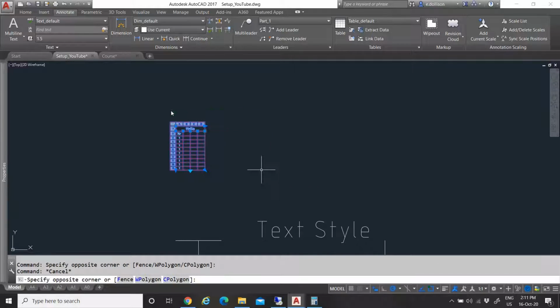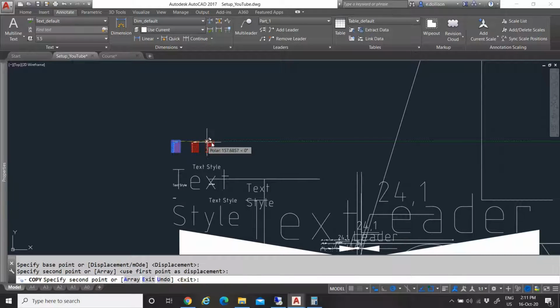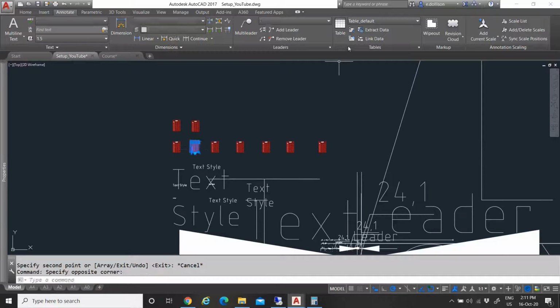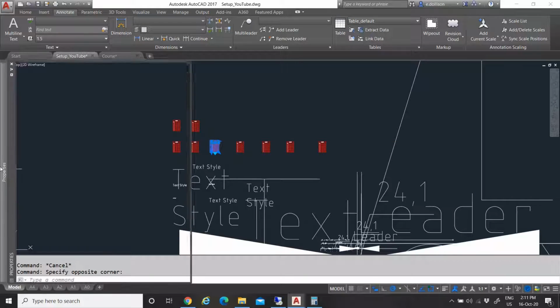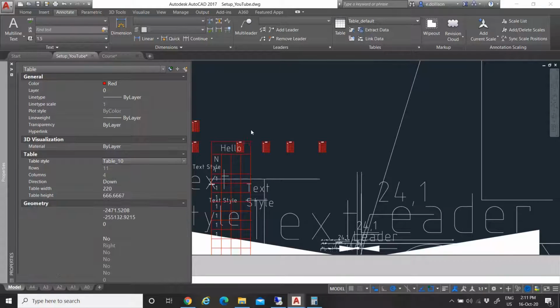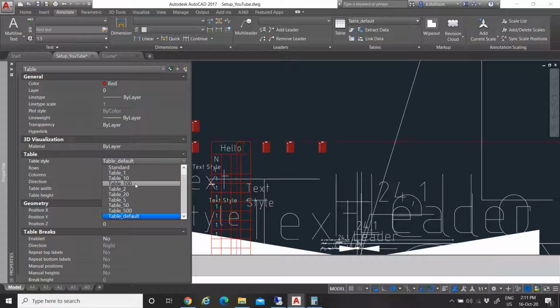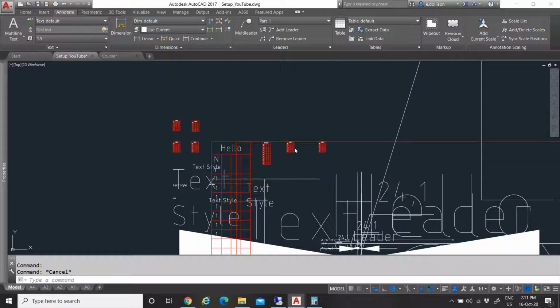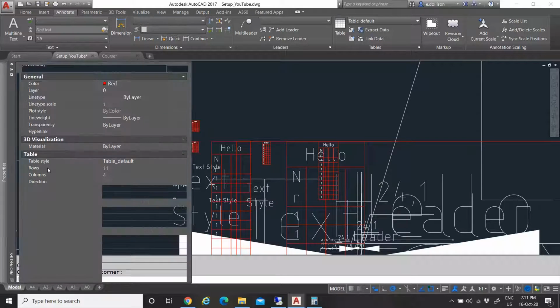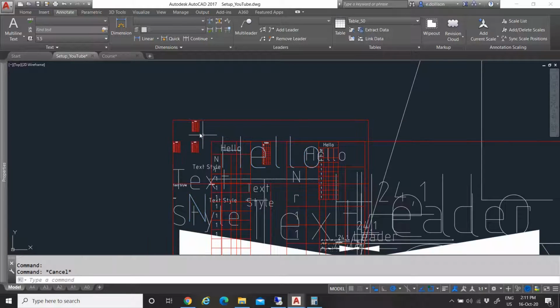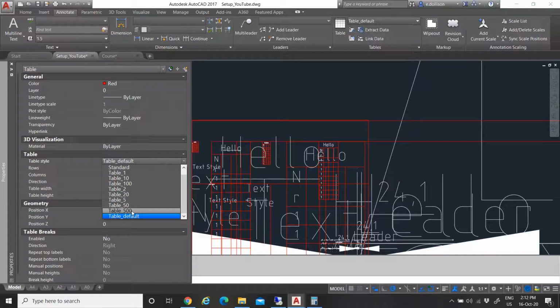Now this table says default, so we will add that one and copy this one a couple times. 1 on 1, 1 on 10, 1 on 100, 1 on 2, 1 on 20, 1 on 5, 1 on 50, 1 on 500.